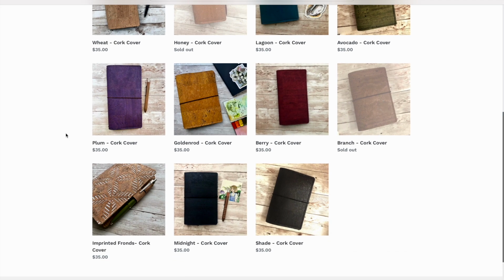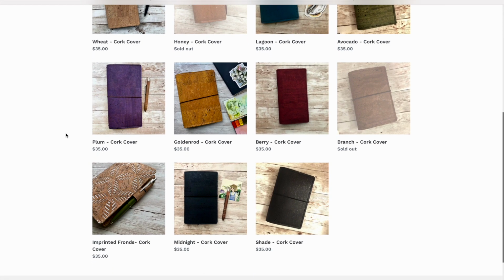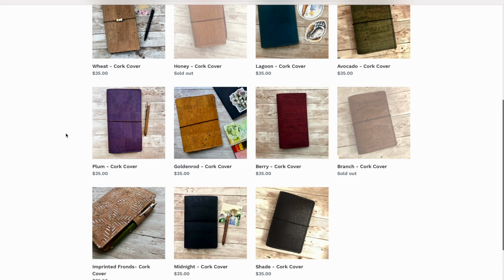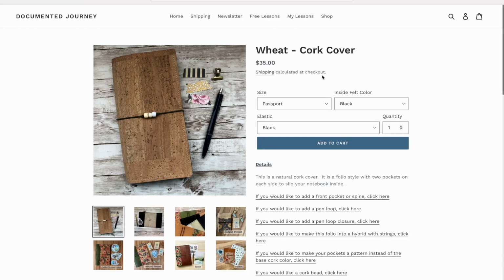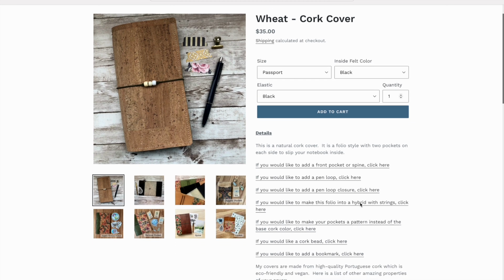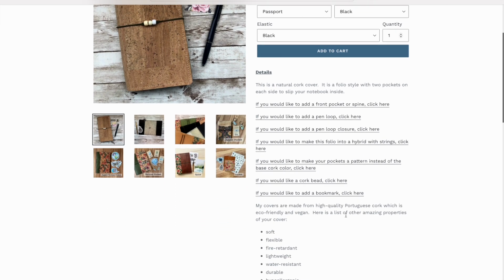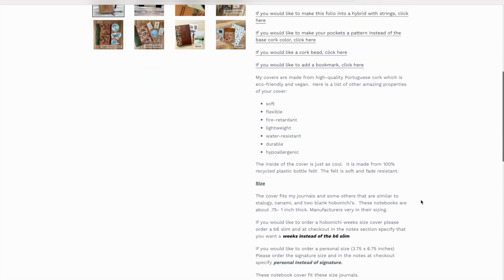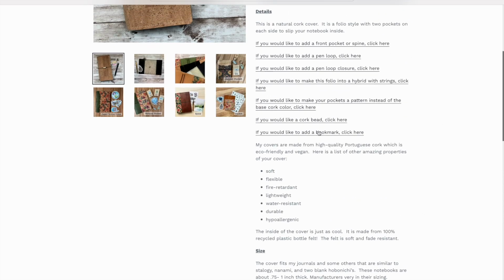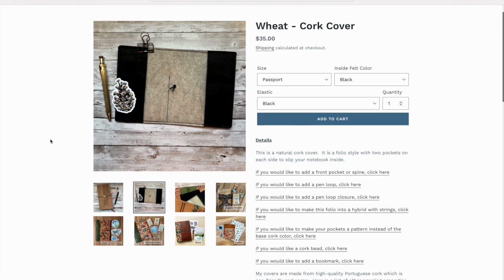If there is ever a color that you are interested in, email me and we can work with each other and figure that out. But these are all the colors, and just like the Traveler's Notebook listing, the folio listing has the exact same thing in here as well. So it's going to give you options to click to add to your cover. The only difference is you're going to be able to make this folio a hybrid with hybrid strings on the inside, because these folios, if you get them and you don't change them at all, this is how the middle comes. Your strings are not included.